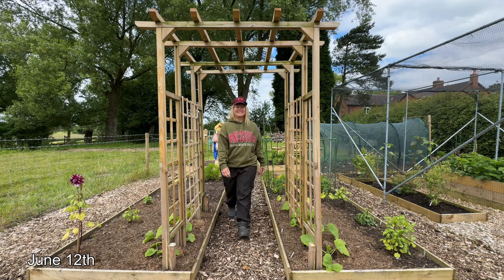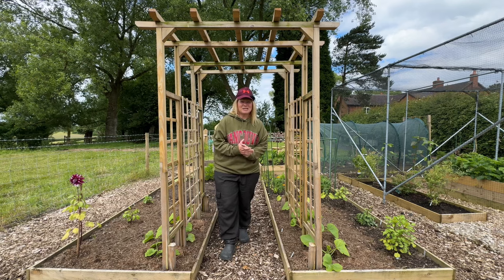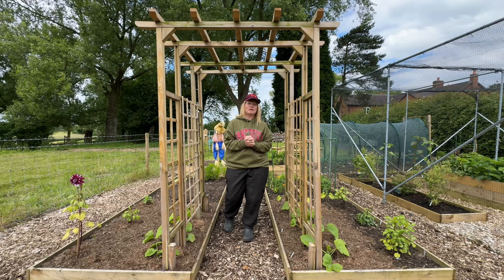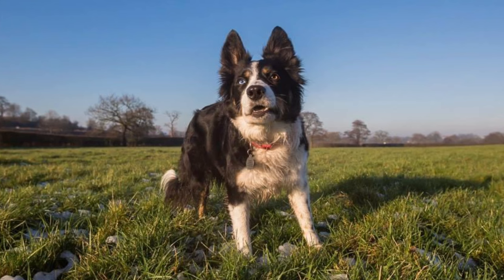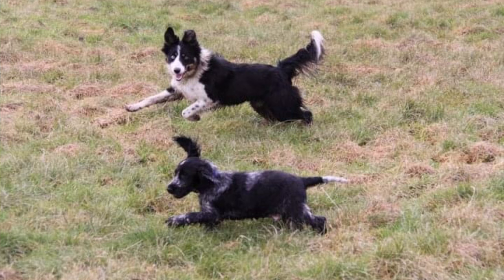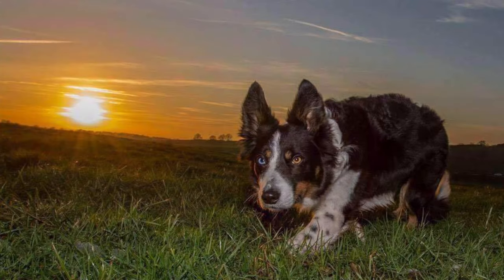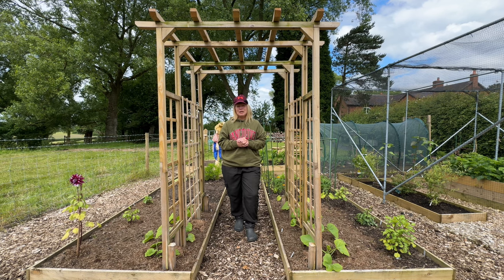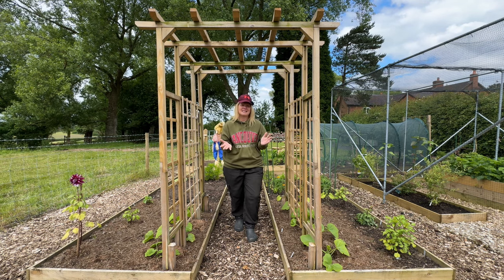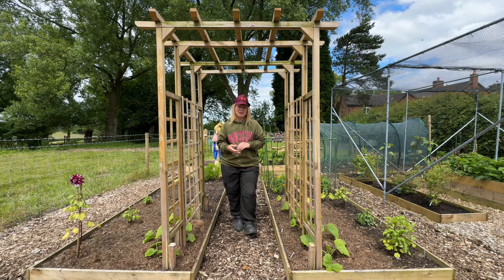Hello, welcome back to the Farmyard Garden. If you're new here, my name is Claire, and if you're not new here, thank you for joining me again. It's been a sad week on the farm — our beloved dog Bess unfortunately had to be put to sleep yesterday. We are privileged to have had 16 wonderful years with the goodest of good dogs, and she went to sleep peacefully, knowing she was loved and had a full belly. Sorry if I appear a little bit emotional — we all get sad when we lose our pets.